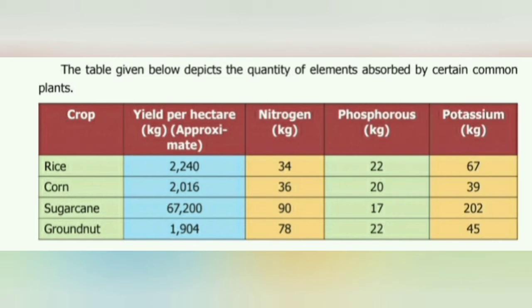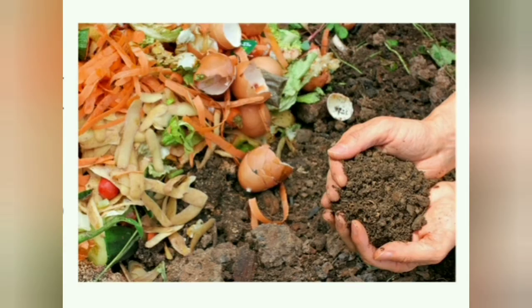The fertilizers of the plants are classified into two: organic and inorganic fertilizers. Organic fertilizer. The fertilizers containing only plant and animal-based materials, or those synthesized by microorganisms, are called organic fertilizers. These fertilizers can be prepared easily, and this type of fertilizer is always economical. Examples: vermicompost and compost.